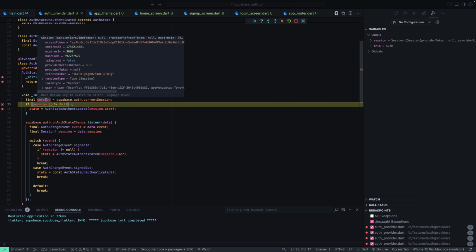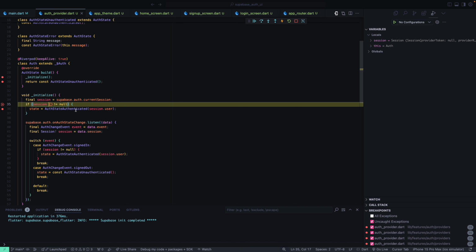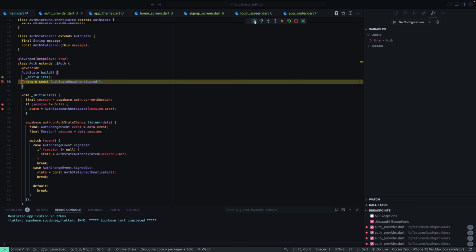And if you check the session here, you can see there's an active session. This session is not null. You have all the access token. So it sets the state to the user as an authenticated user, right? And then it does all this thing, and then it sets it back to unauthenticated. So now it's confused. First it's authenticated, now it's not.